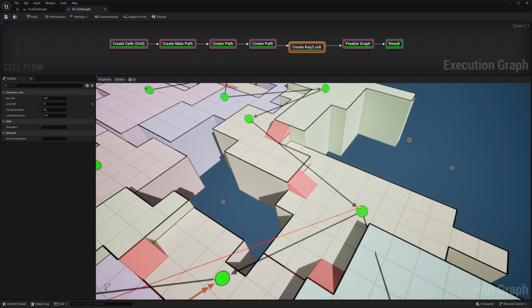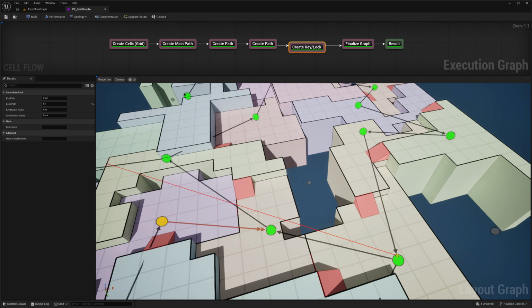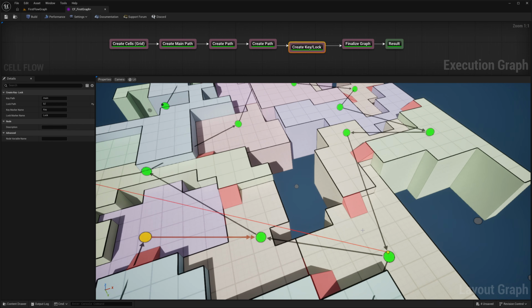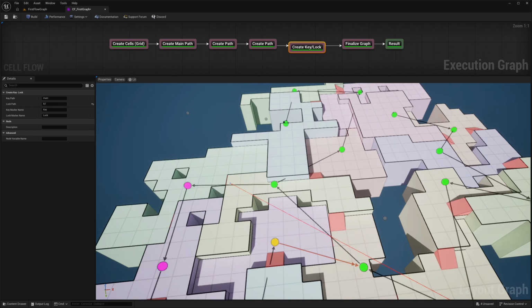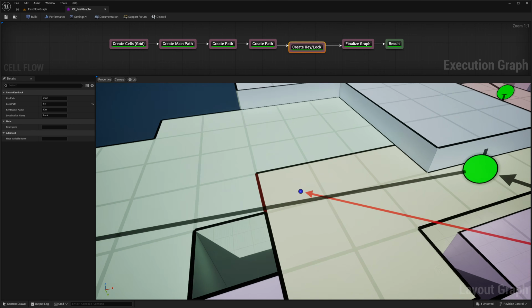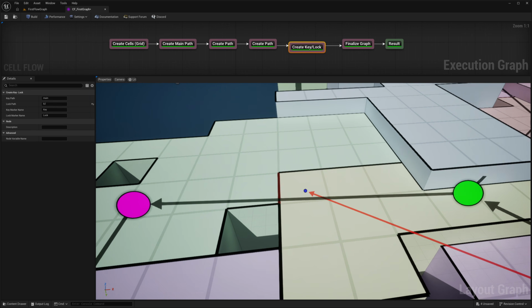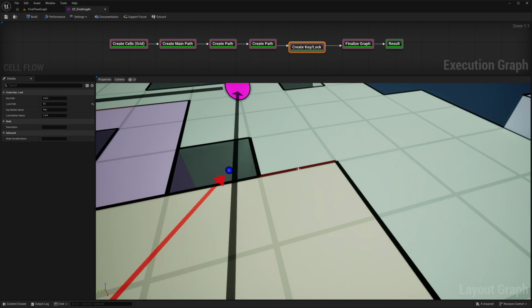Now key locks are really whatever you want in your game. It could be an NPC holding a key, it could be a lever, whatever. And this lock here, as you can notice, is in the connection, in the link, not on the node itself. So that lock will actually be placed over here.